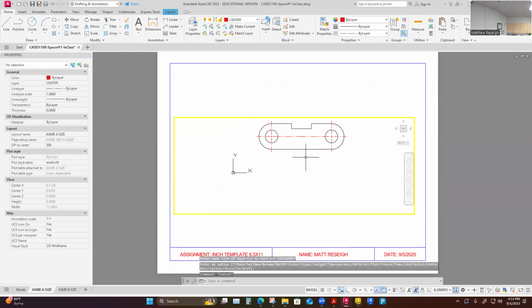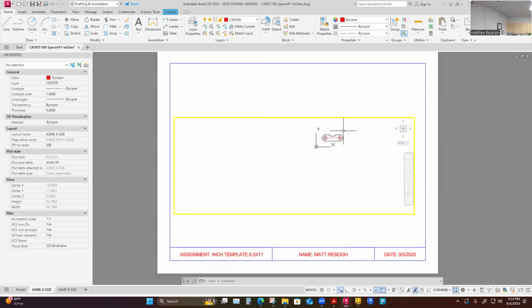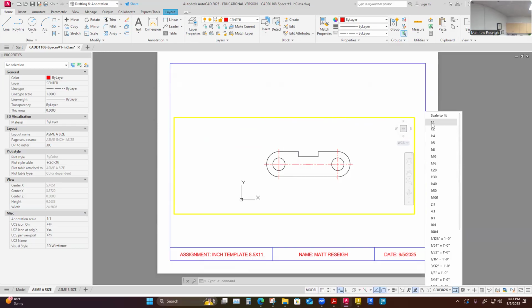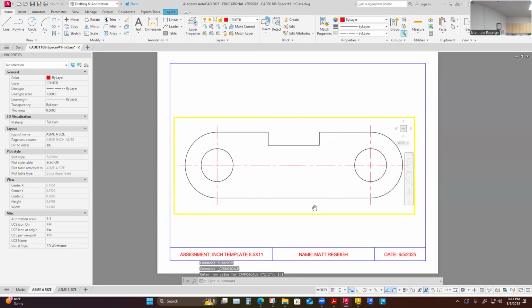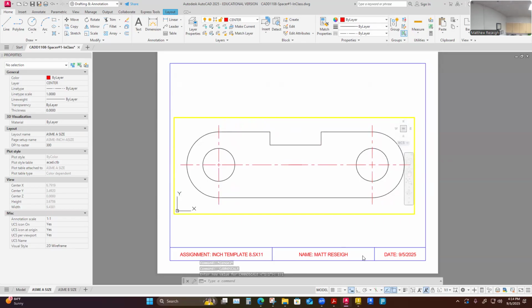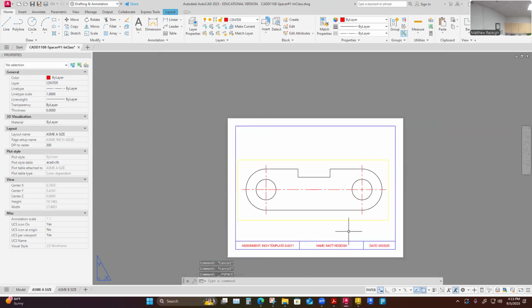The other thing I did is I just scrolled when I was in the viewport. That's going to happen to you a lot, right? Now I'm scaling my part, and so I actually want it to be 1-to-1. It'll fit on my paper 1-to-1. So let's keep the view of it 1-to-1, pan it over till it fits in here, and then stay in there and lock it down. Now that won't happen to me again when I jump out. I won't let that thing get away from me.